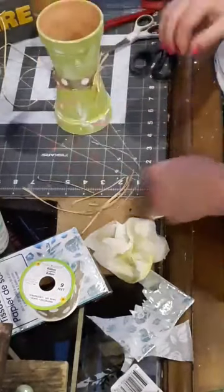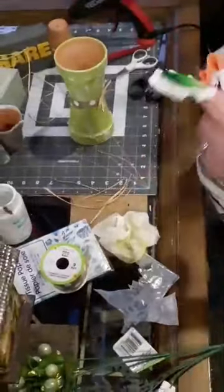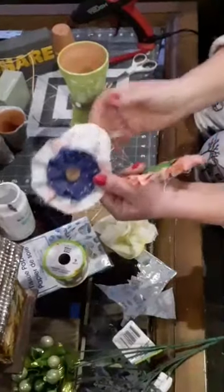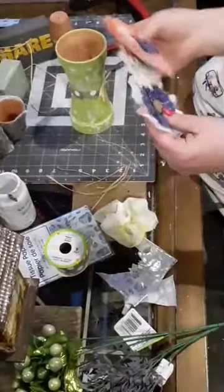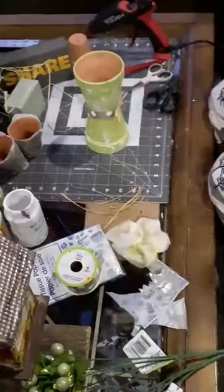Let me show her these flowers I made. They are so adorable. So I took the back of a Mountain Dew box, or side of it, and I made these flowers. Look at how cute they turned out. I'm going to make these in a few days, so I'll just show you. But I was just messing around today while I was watching one of my shows. So cute. And so easy to do.